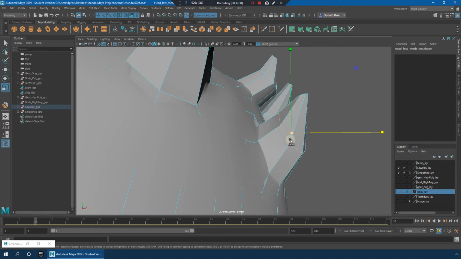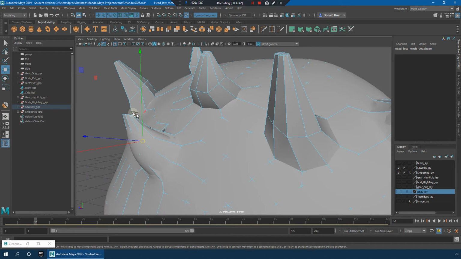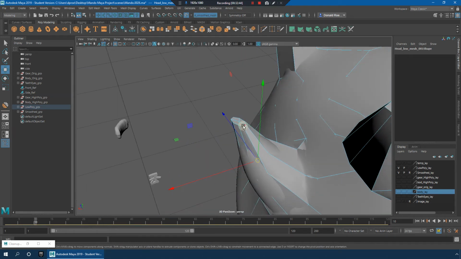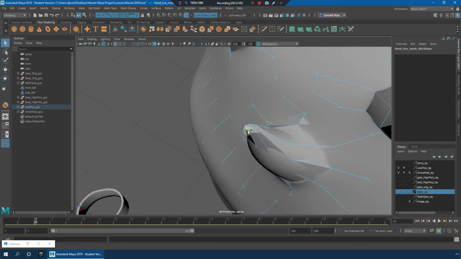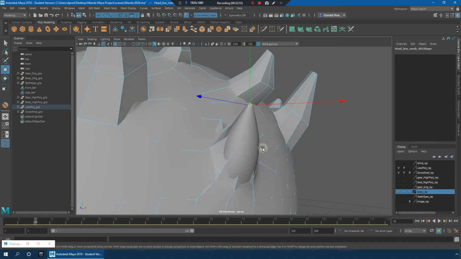So it might be a little tedious, so I'm just going to take these edge loops one by one and get them to kind of snap.